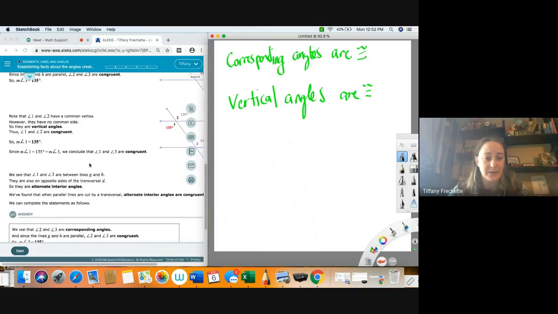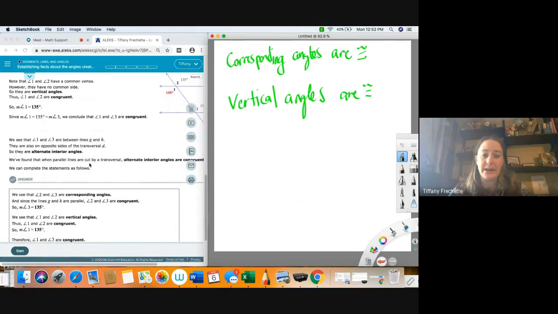What's the next one they give us here? Alternate interior angles. Okay, so if I have two parallel lines here, I was trying to draw those a little bit more parallel. It'll come out a little better. And here's my transversal going across like this. Okay, and that one was a bit wavy. So here's my transversal.